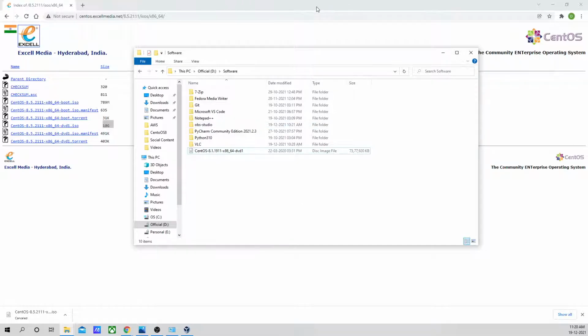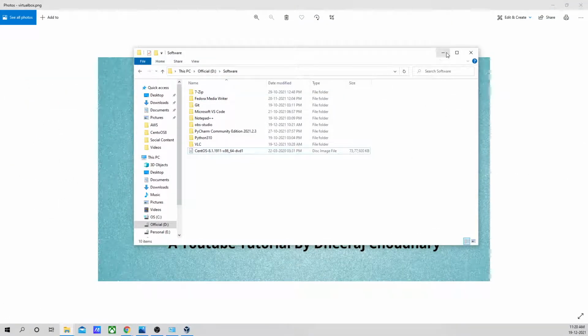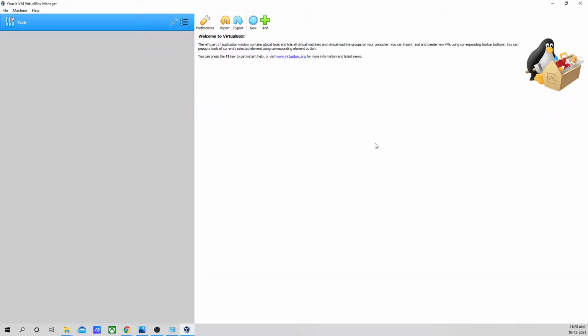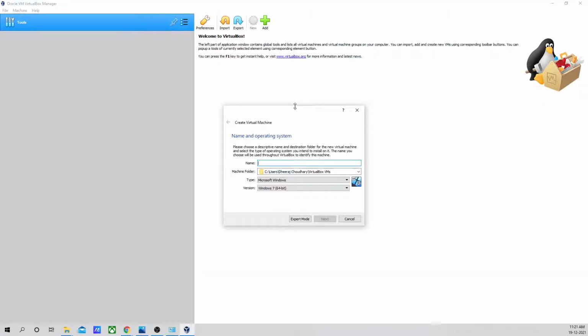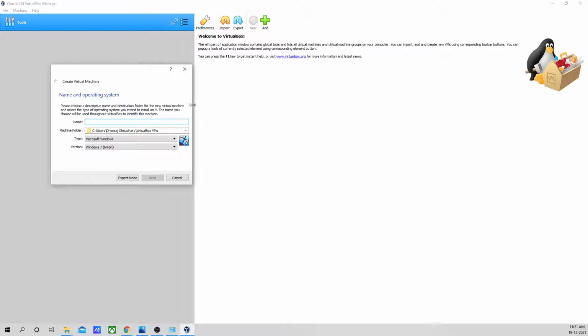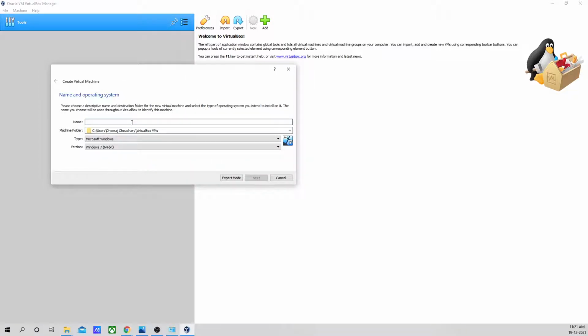So moving on, I will just minimize this, and I will go to VirtualBox. Now let's create a new virtual machine. So this virtual machine, let's give the name as CentOS 8. So over here I will change the path.